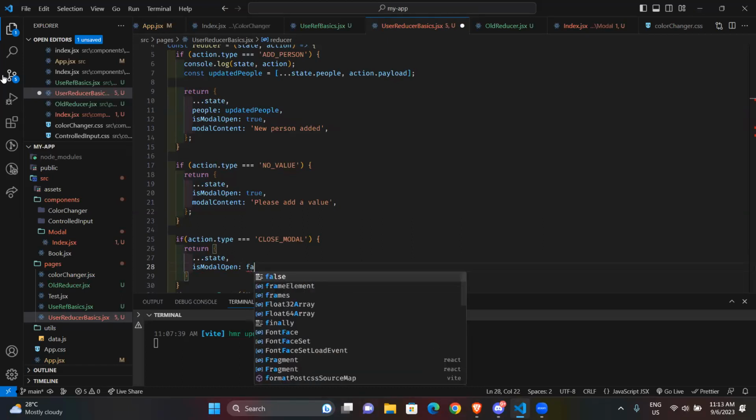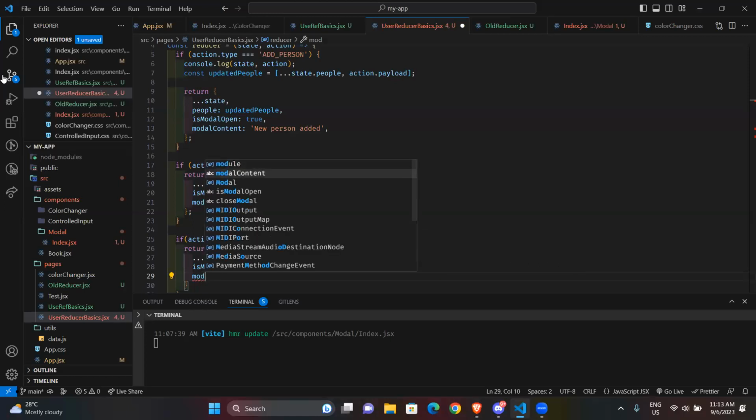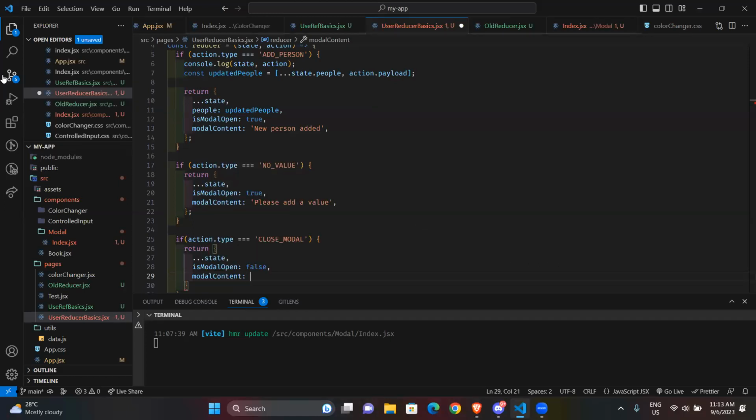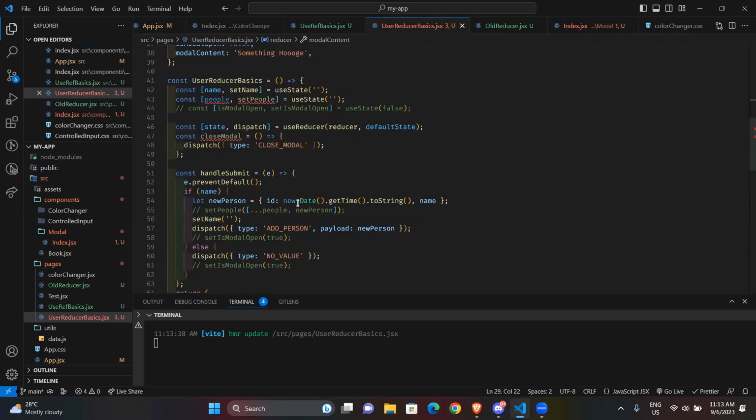We will just set this to false, and modal content, let's set this to empty string. Okay, so close modal. We have this now, but we need to pass it in.